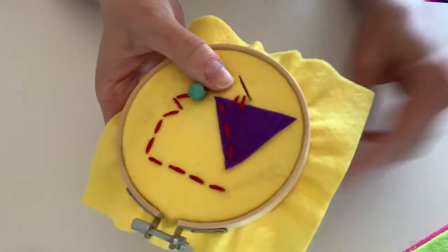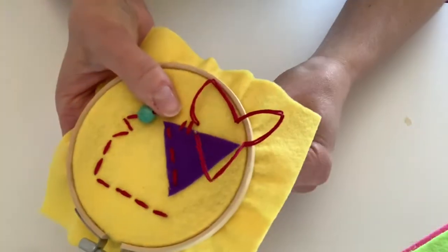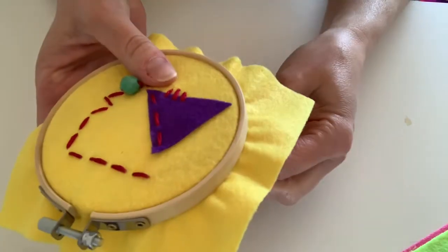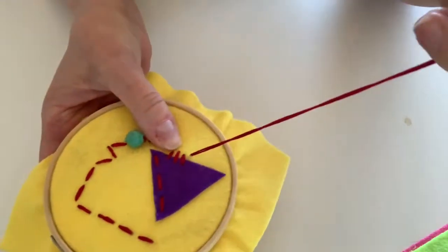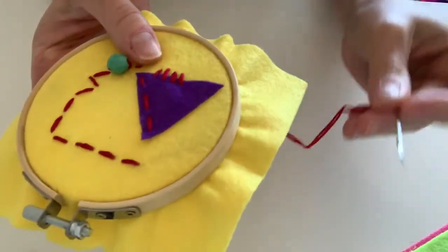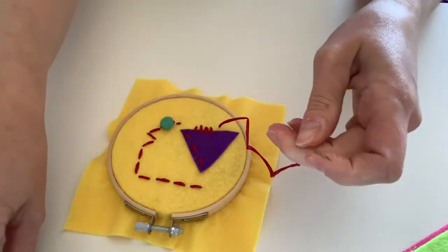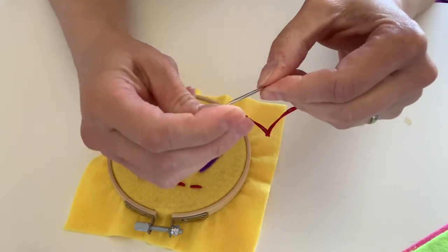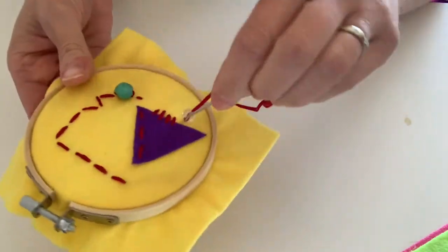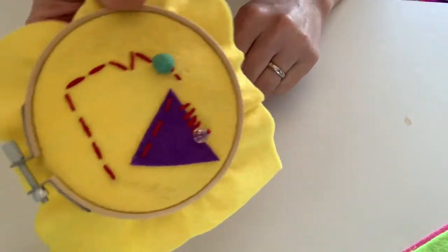And I'm going to continue to go from yellow to purple and have all of my stitches be half and half, which is kind of fun, just a different way of doing it. Okay. And I think it might be time for a bead. So I have this fun little sparkly one. Stick that guy on there. And continue on with my stitches. There's my bead.